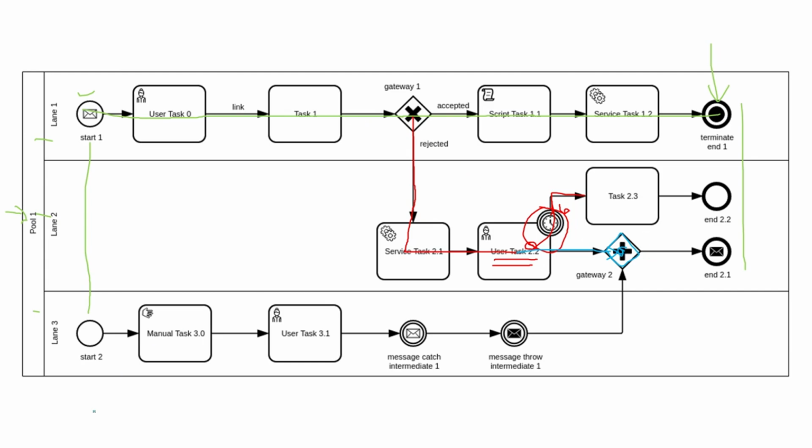And now maybe the different thing comes into play down here. The second start of the process could be here. Very simple, do a manual task, a user task. Then you have a receiving catch event, but we don't know from where we receive it and what we do with it actually. Then we throw a message. There's also no detail. And then we go here. And only if both tokens are now here, then we can end this process and also send something out to someone. So that's the tricky thing here, right? If the lower process doesn't get started and you get down this path here, you're gonna wait until both is happening. That's maybe the key thing down here.